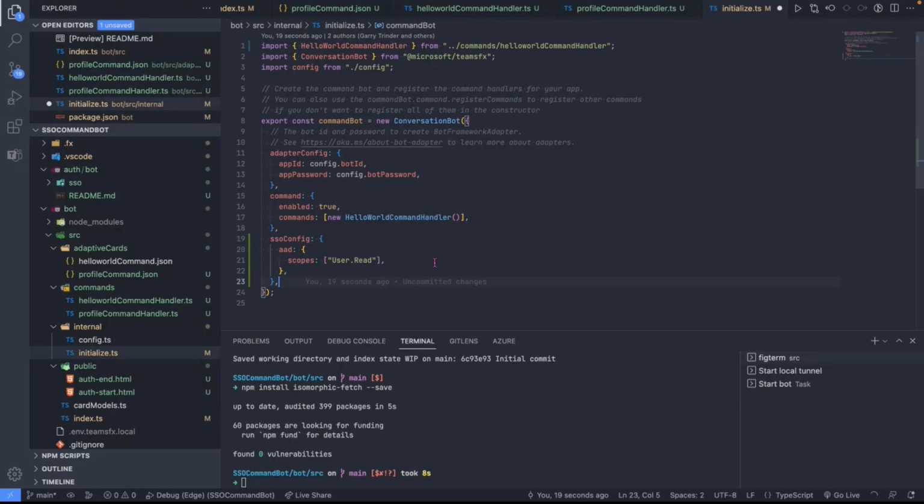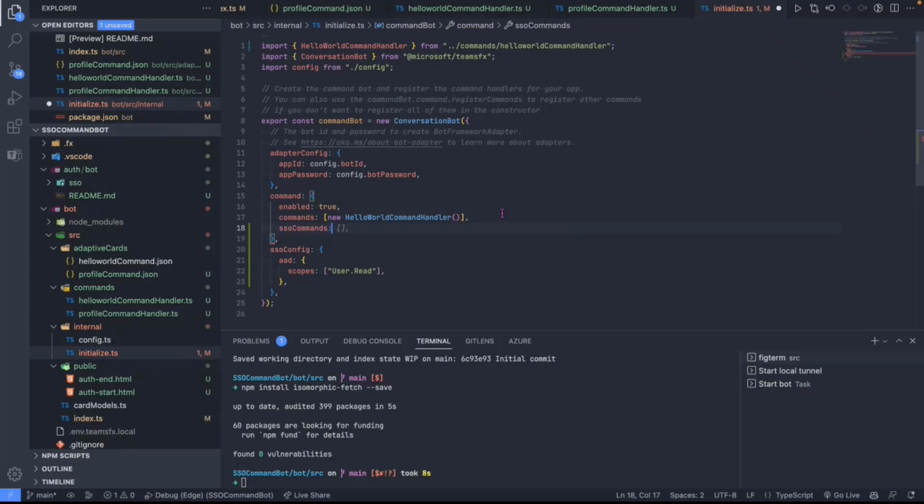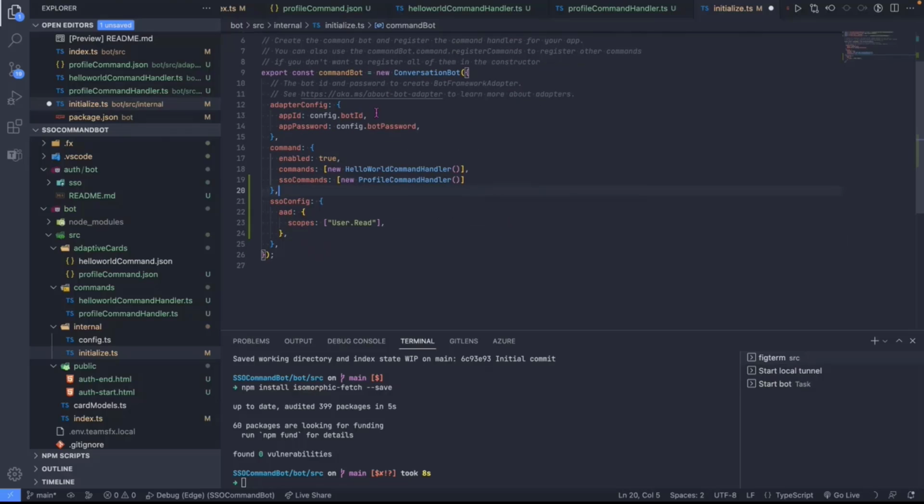And then in the command property, we have a new array property that we can add in our new SSO commands, which is the profile command handler. And bring that into there. So that sets everything up on the bot side.